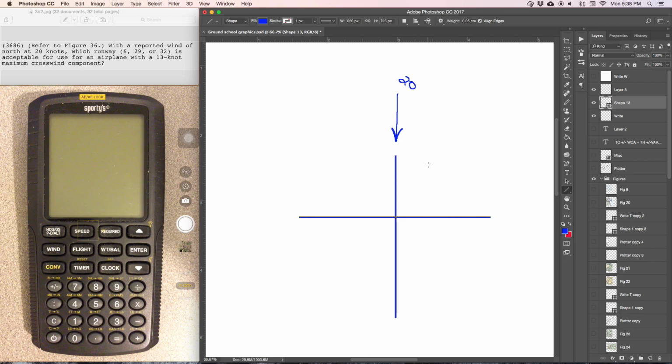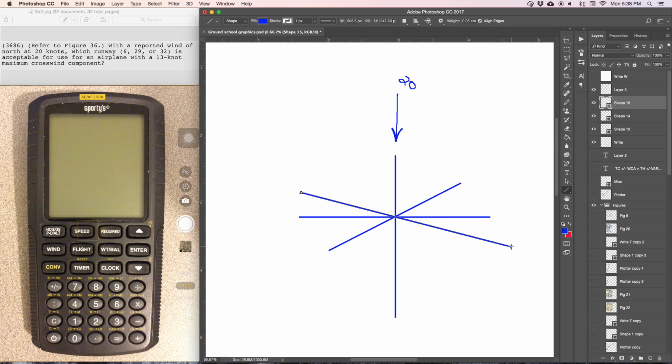And then we've got a runway heading of runway 6. So here's about 30 degrees, here's about 60 degrees, going through the center. Then we'll also have a runway 29. So here's 27, right in line with west, 27, 28 about, 29 about. And I'm just ballpark drawing these. It's a good idea on the written to actually get your plotter out and draw them accurately to scale with the correct degrees, just to help you visualize it more accurately. Then we also have a runway 32. So if here's 29, here's about 310, 320.